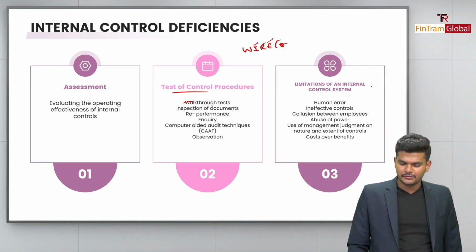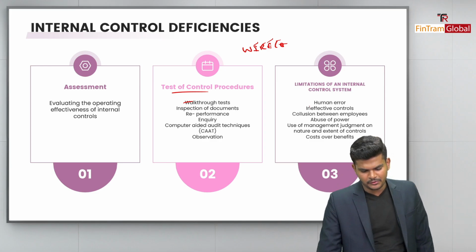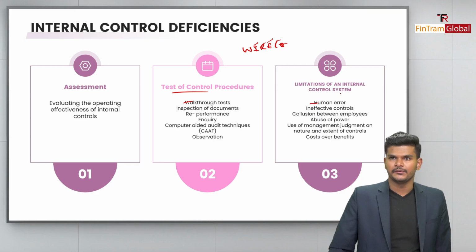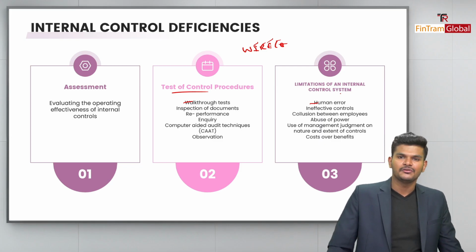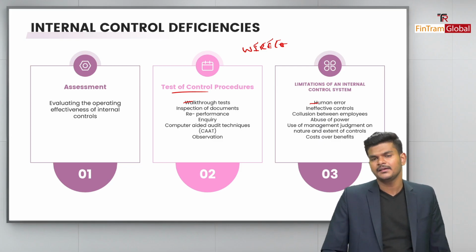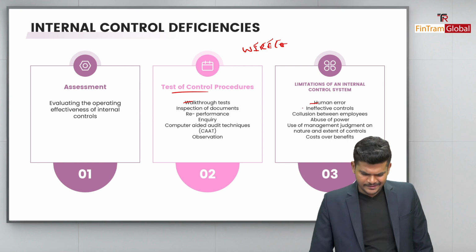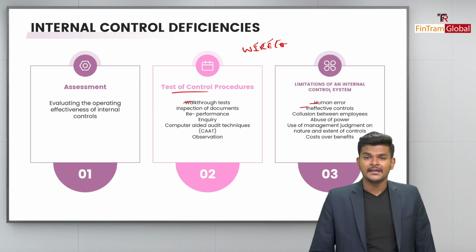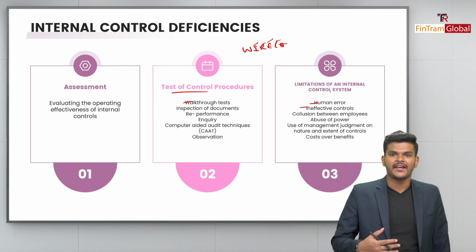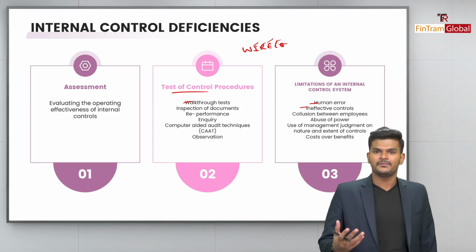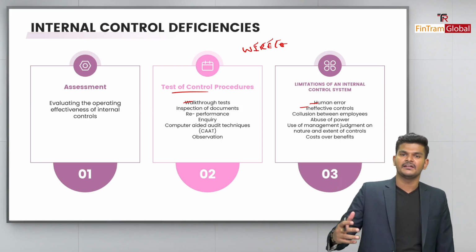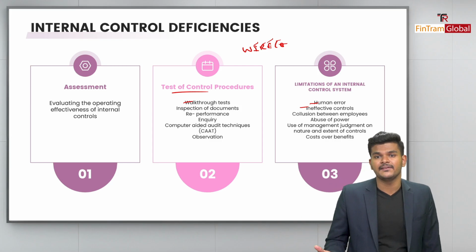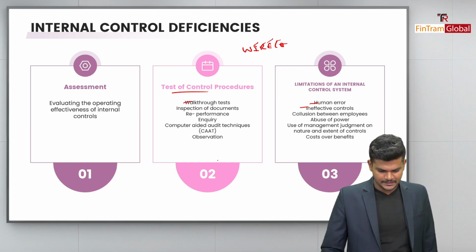Limitations of internal control system. What are the limitations? Well, there can be human error, right? Humans are involved. So, if it's a manual control or something like that, then obviously there's a limitation of human error, and it happens, right? And what else? If I am, let's say, investing a certain amount of money in my business to implement internal controls and it's not operating effectively, then it's a waste of money, right? So that's basically the idea.